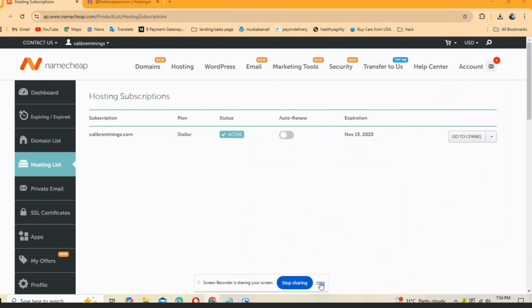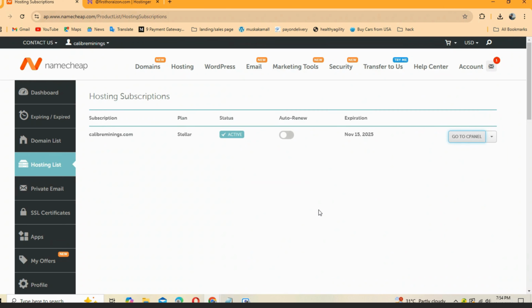Okay, welcome once more. Today we're going to talk about how to create a database. To create a database, make sure that you are logged in to your cPanel. We're going to use Namecheap to create this database. Now we need to log into our cPanel to have the tools that we need to create this database.